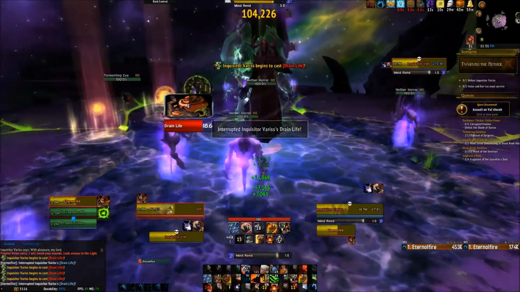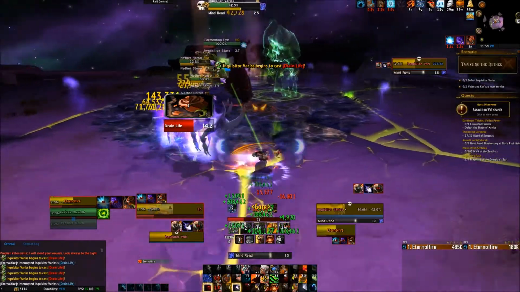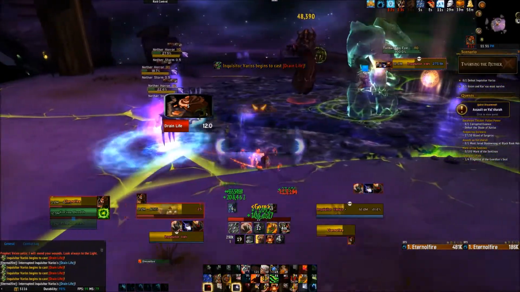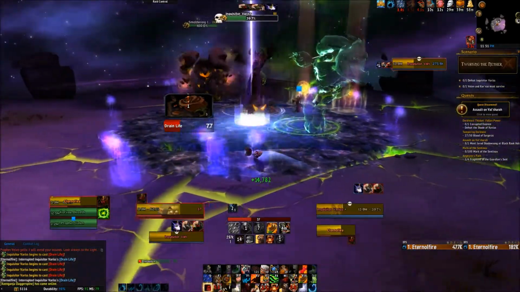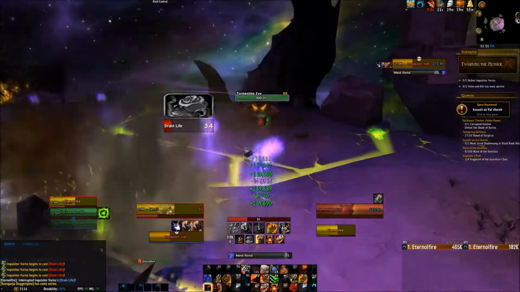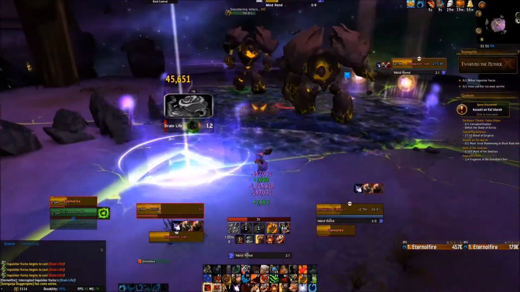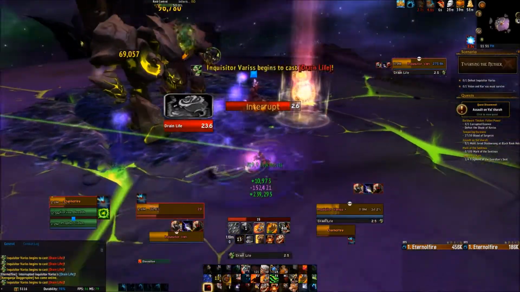So as far as DPS goes on the Inquisitor, I'm literally just Moonfiring and Thrashing on the outside of the circle. And here we go again. I'm on the outside, just doing my 360 abilities on them. And then I'm just Thrashing and Moonfiring the Inquisitor down. Again, with the eyes, whenever I see the eyes spawn, I just Moonfire them down. I find if it doesn't crit or it's not procced, it'll take about 2 casts to get them killed.